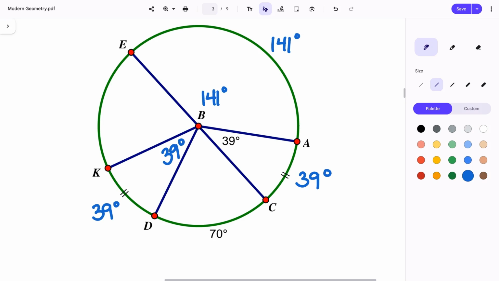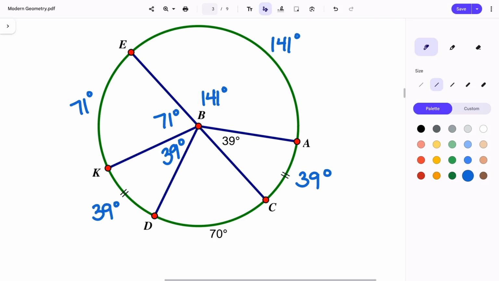Can we use this for anything? Arc A is 71. Okay, tell me how you got the 71. 39 plus 70 minus 180. Yeah, we're dealing with the other half of the diameter. Because if E to C going clockwise is a diameter, E going to C counterclockwise is also a diameter. And so you knew that this was 70 here, this is 39, so we just subtract those from 180.